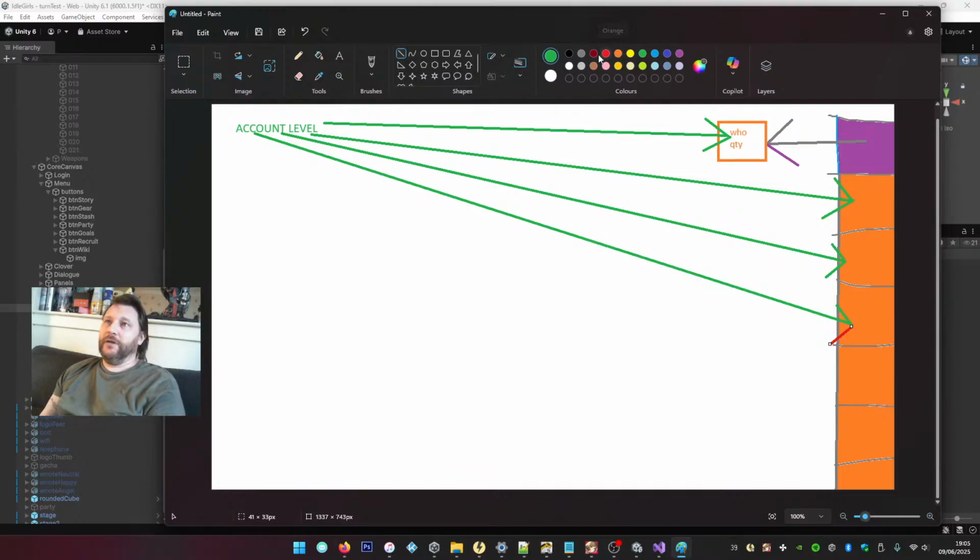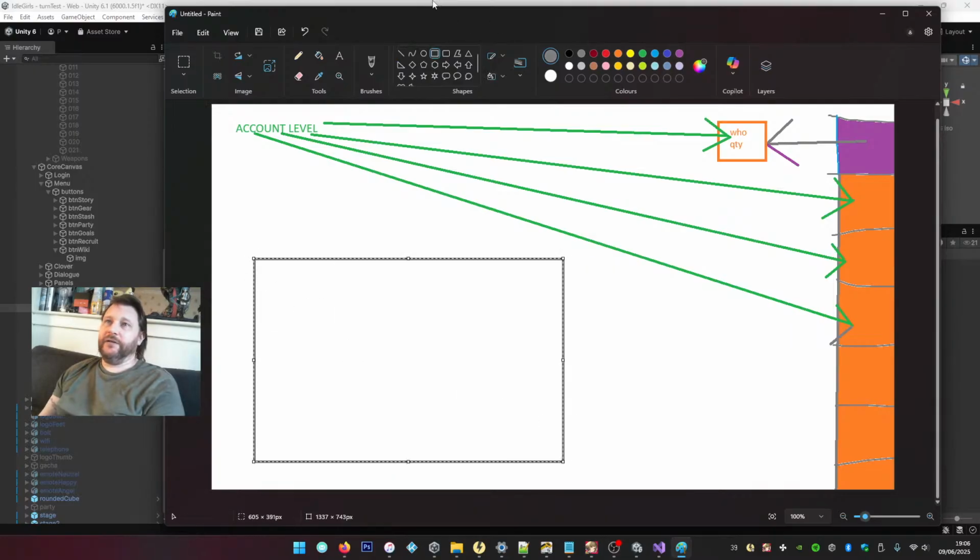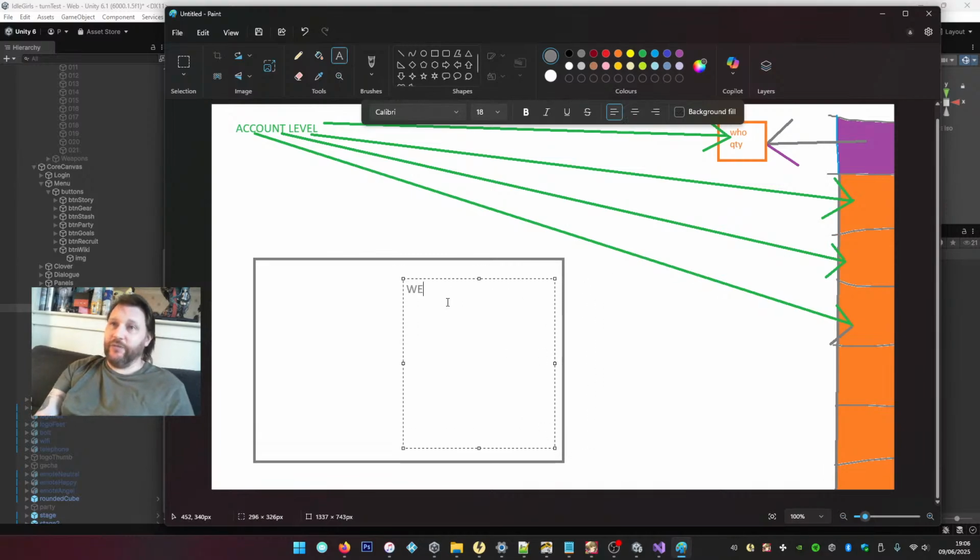However, what we do need, because this is what we're building now, is if we have a character, we want to be able to say, okay, here's the weapon, here's the head armor, here's the body armor, here's the arms armor, here's the legs armor, and then skill points, skill level or whatever.